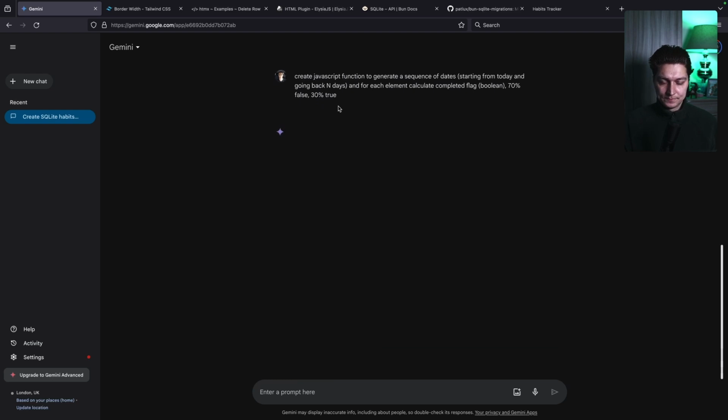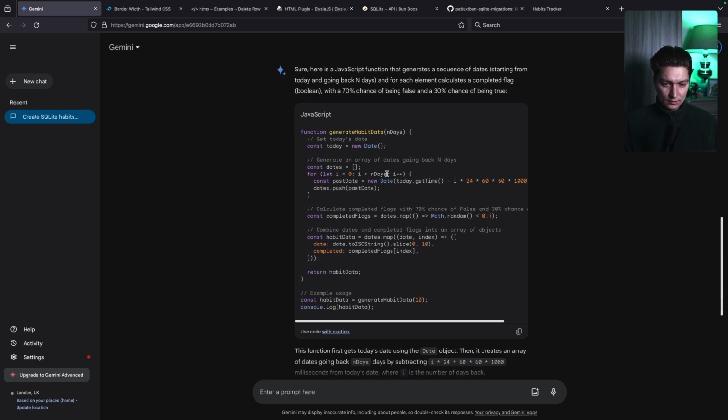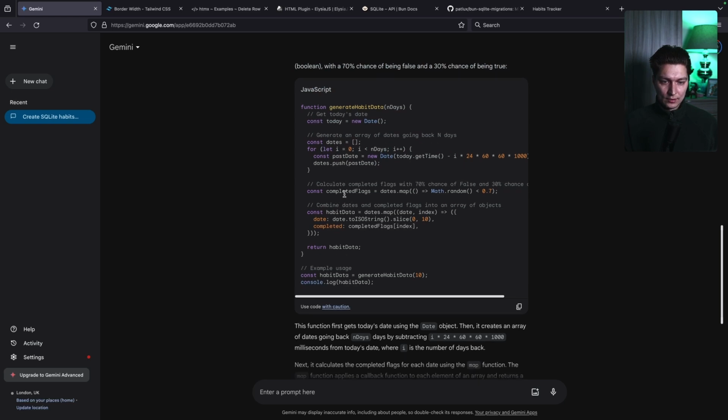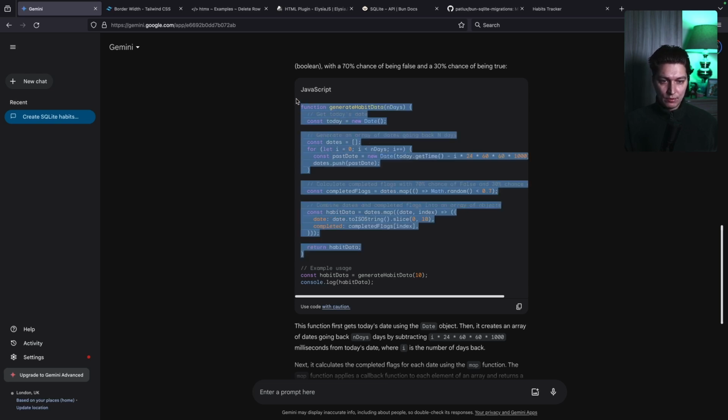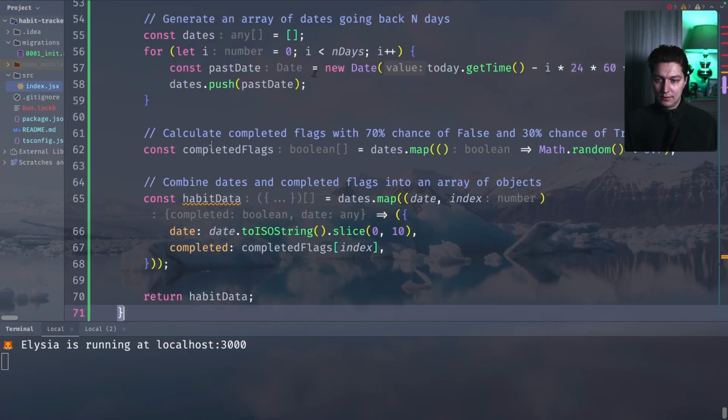Let's see if that works. Come on. All right. Yeah, so we create dates in the history, and then we randomly add flags. Yeah, looks good. Let's just grab this, put it somewhere here.